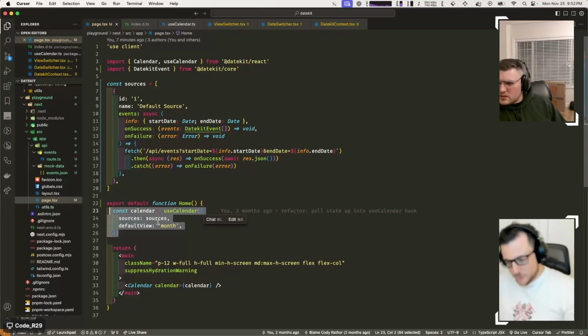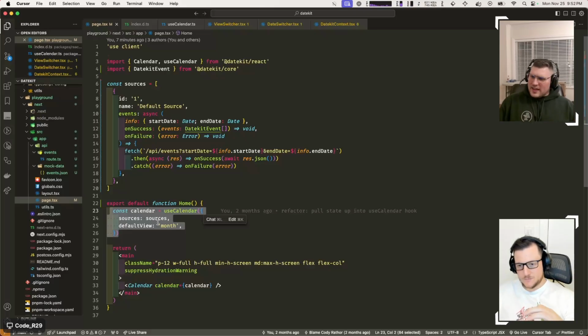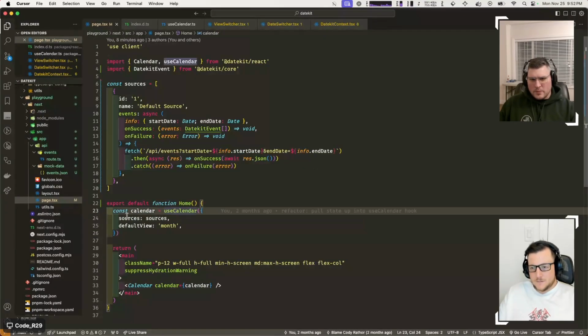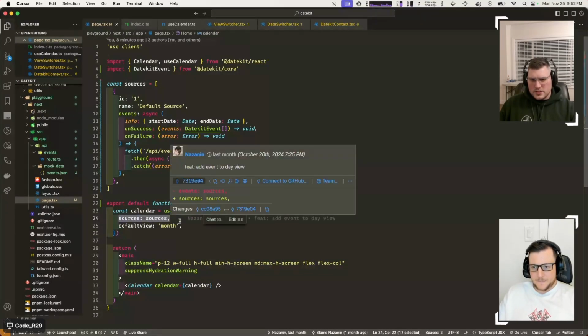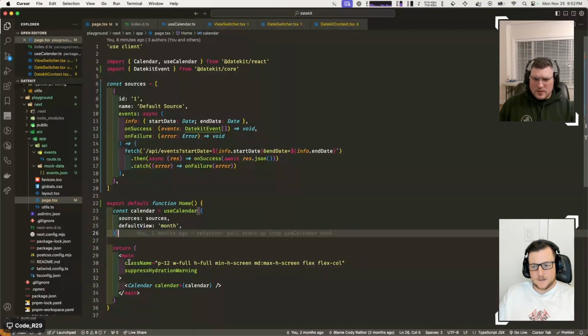So there's a calendar, which there's only one, right? Then we have sources. I think I misled you with this hook because originally my thought was that we would have a calendar right here with a use calendar and you'd pass it a single source and a view. And then you would do the same for each source.